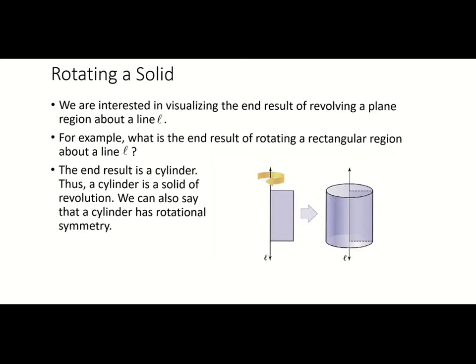All right, so the last thing we're going to look at is just rotating a solid. If you notice here, we're starting off with a rectangle, and we rotate that rectangle about line L. When we do that, the rotation will result in a cylinder. So if you want, take a piece of paper, tape it to a pencil and rotate it so you can see that cylinder shape.